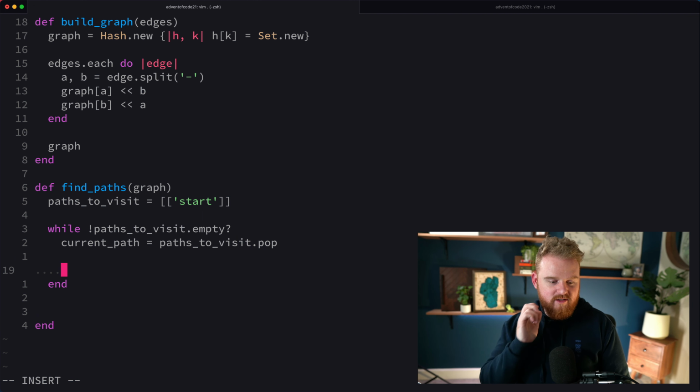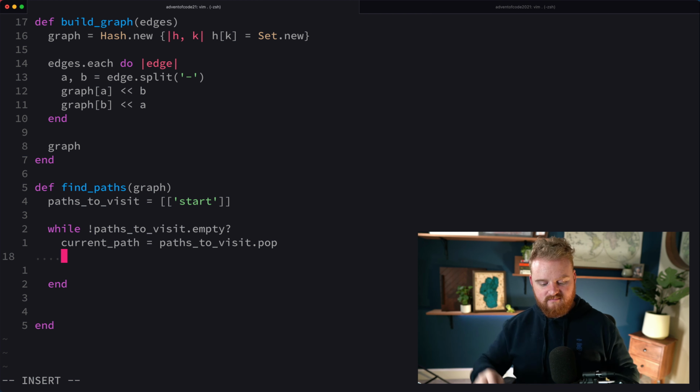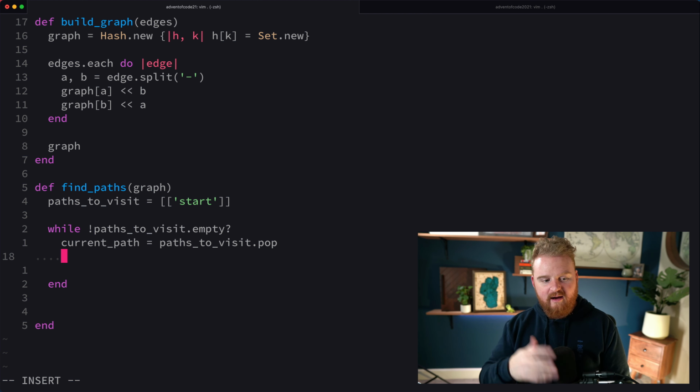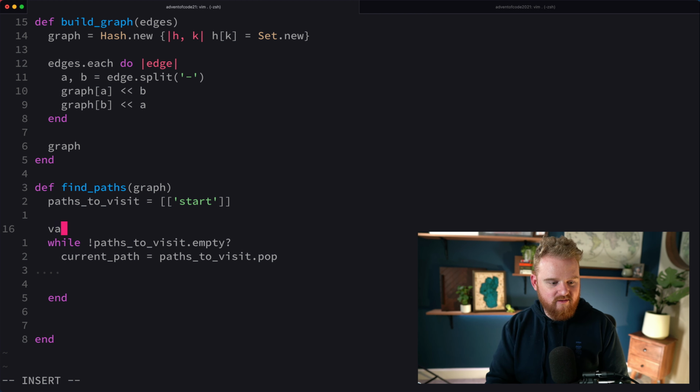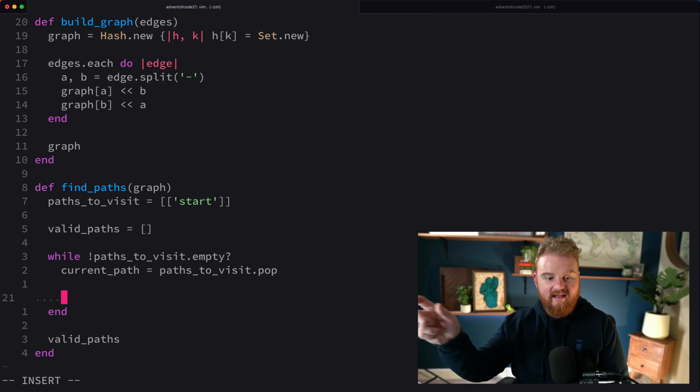And then what we want to do is just check that path. And if that path ends with an end, then it's a valid path, and we want to include it for our results. In fact, let's keep track of those. So valid paths is some empty list, and that's what we'll ultimately return down here. And valid paths are all the paths that end with end.